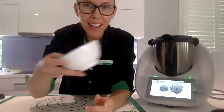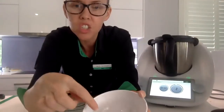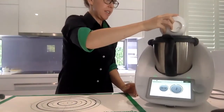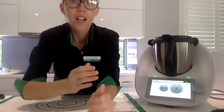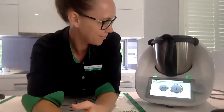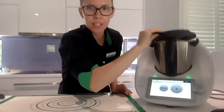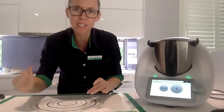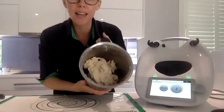I forgot something. I like to add seeds. So I've got some chia seeds and linseeds. You can just put them in while it's kneading and it will all mix through. So that's finished kneading. Those seeds were an optional extra. It's not in the recipe. Well, this recipe is for bread rolls where it tells you to sprinkle the seeds on top, but I'm making this into scrolls. So that's why I wanted to incorporate it into the actual dough.